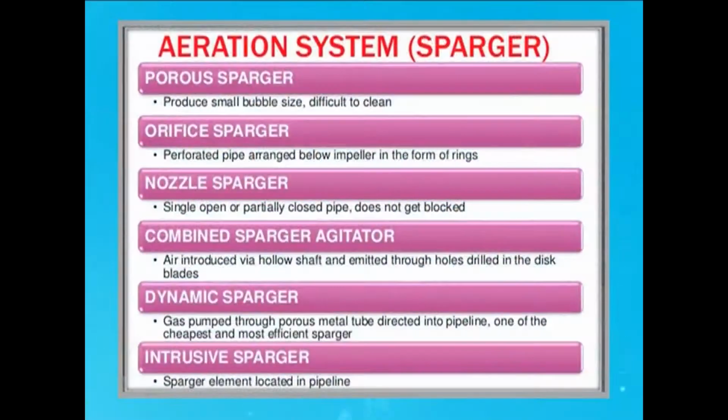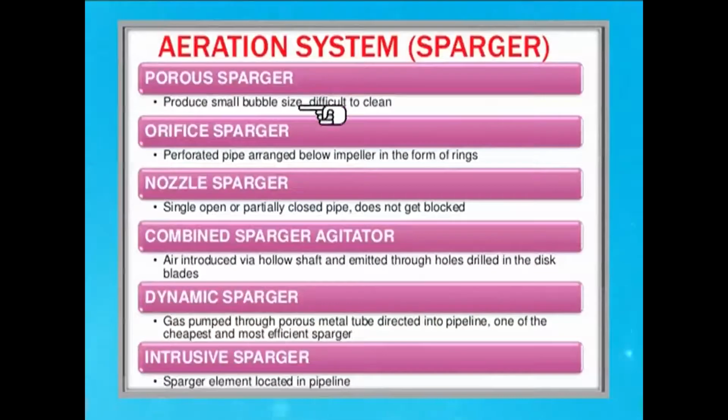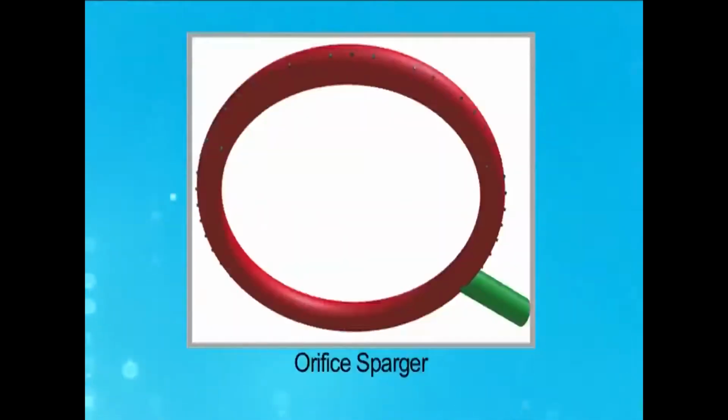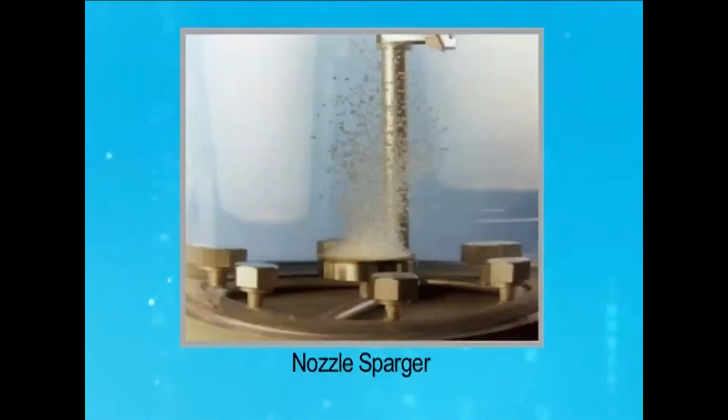Now, spargers can be of different types. The first one is a porous sparger, which is just the material itself being porous in nature so that the air can diffuse into the whole of the bioreactor contents. There are certain problems obviously with this, where clogging is the most important problem. Then we have the orifice sparger, which is the second in category and most frequently used, where we drill required sized pores onto a ring structure and call it an orifice sparger. Then followed by a nozzle sparger, which is just an opening through which a whole lot of air can flow in. This is used only in certain cases.